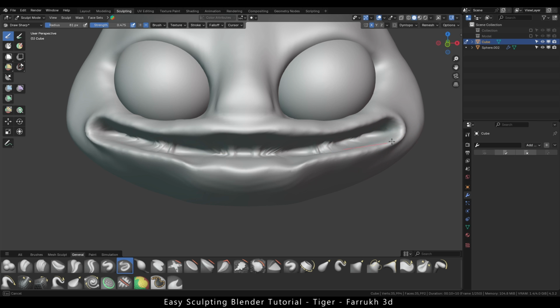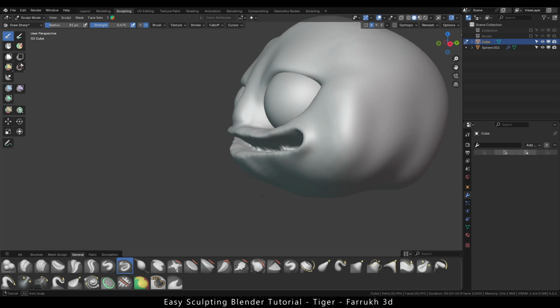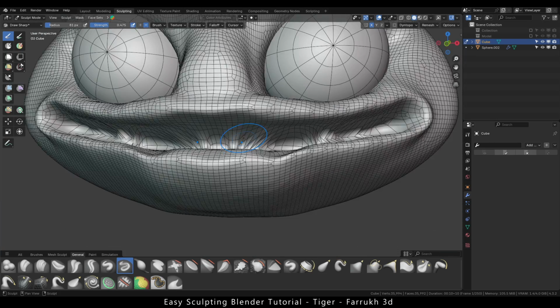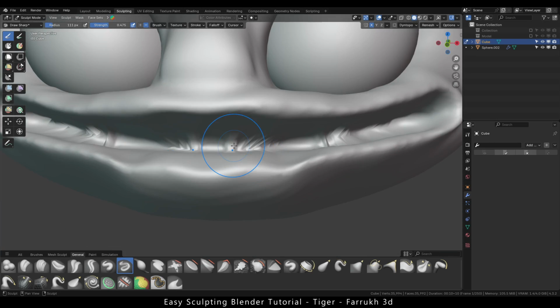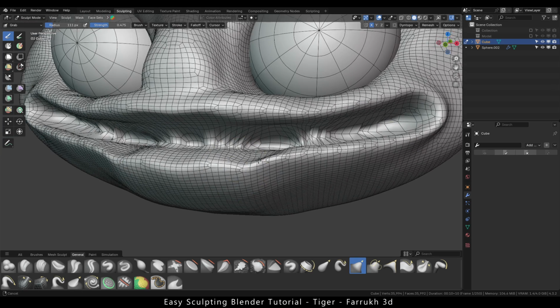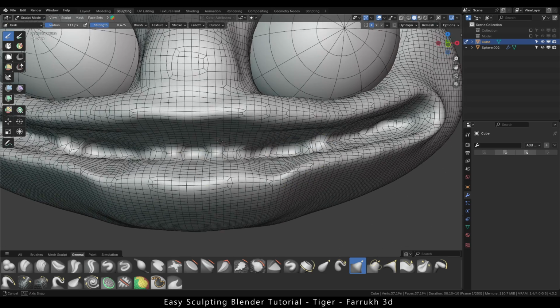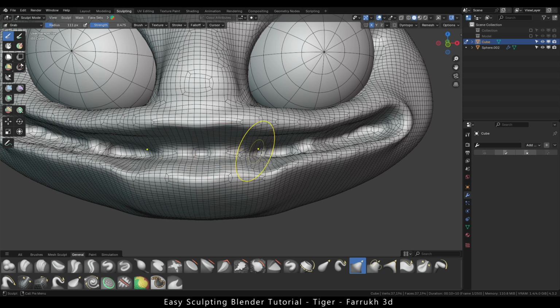If we look at the mesh in the inner side, you can see it looks messy and not smooth. In such a situation where the topology is distorted and not sculpting correctly, we can remesh again to make the topology evenly subdivided. This way you can sculpt details or smoothen the area. I will further improve the shape and refine.